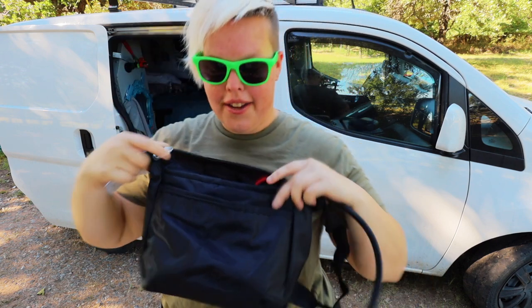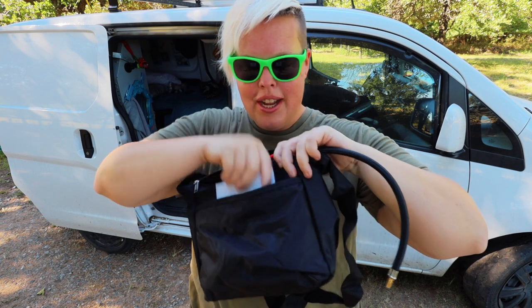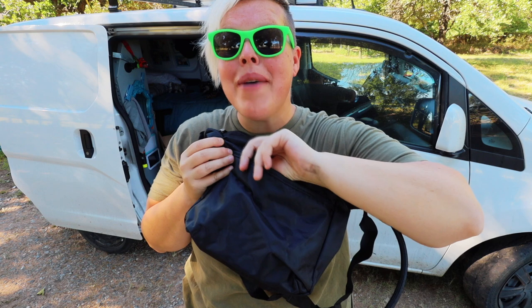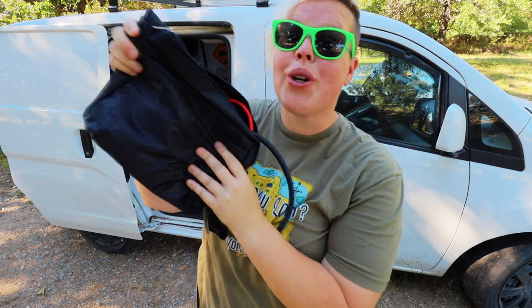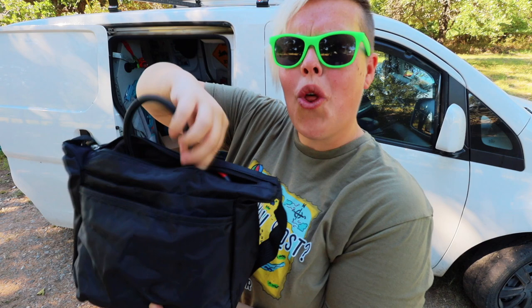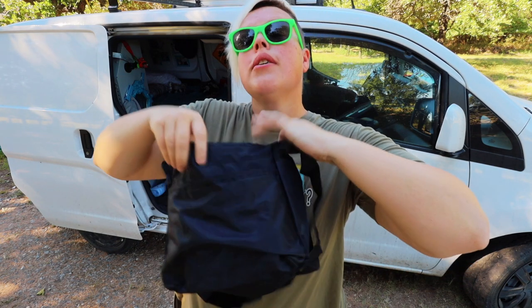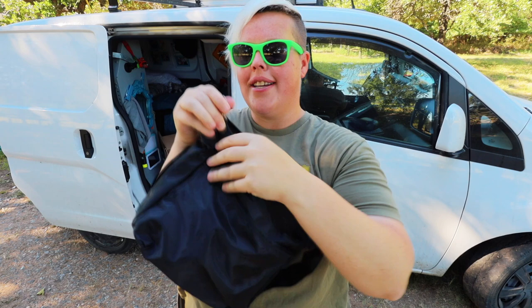So with that said let's put everything into the bag. The cords are already inside and there's a little pocket on the front — that's where I'm going to put the manual so it's easy to access and doesn't get all messed up. It also has a nice zipper which keeps it protected so it's not going to get lost somewhere on the floor of the van, never to be seen again. Let's see if the unit fits in the bag with the cords — and it does, it fits perfectly.